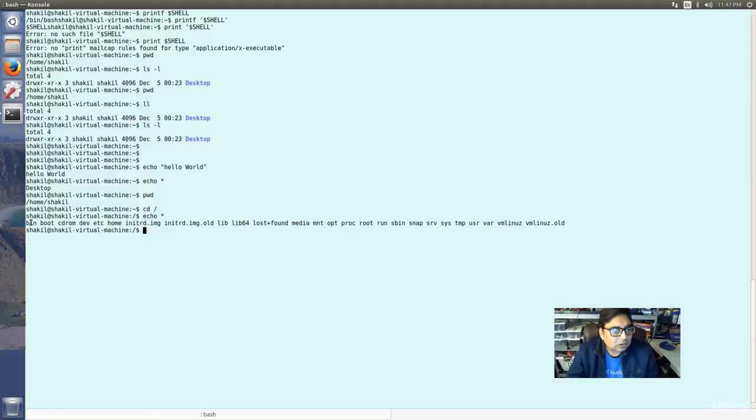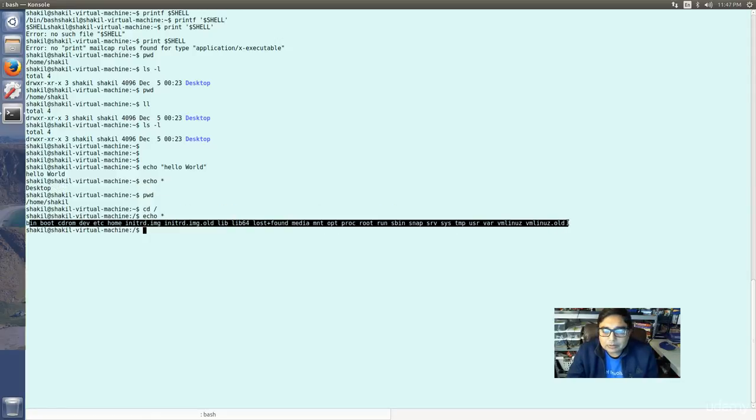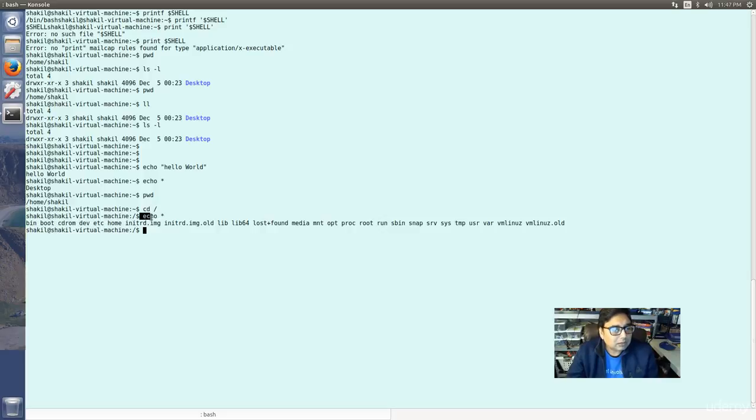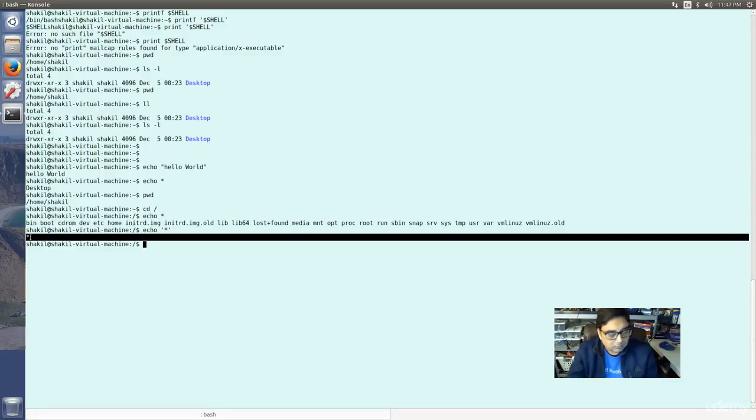It lists out all the files and folders present in this directory. Something, if you are familiar with ls, something what the ls command does. So it seems like echo star is interpreting what a star is. Now let's suppose I just want to echo the star itself. I can have it as a string literal, and then it will echo just the star.